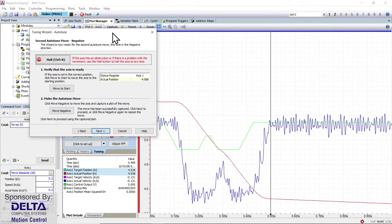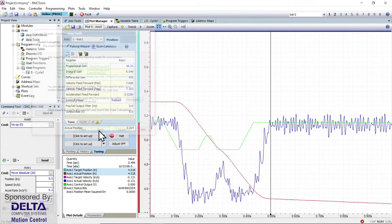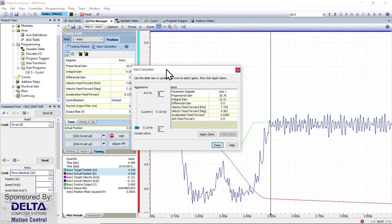Okay, and so there's the plot that involves a number of different factors in the colors that you see here. If I was, well, we'll come to that at the end, I guess, when I've accepted the settings. We'll have a look at the plot a little bit more. So we've done the plotting, and then here is the model that has been calculated for a first order control model. And I could say finish.